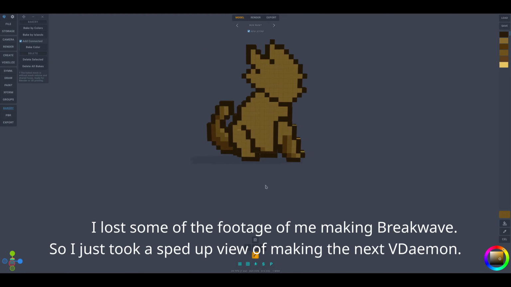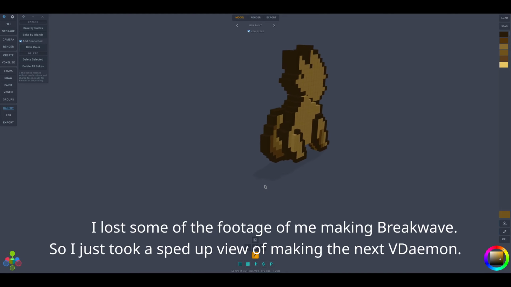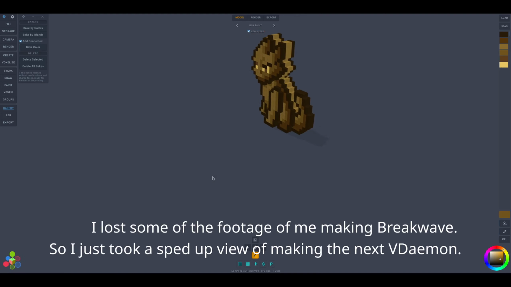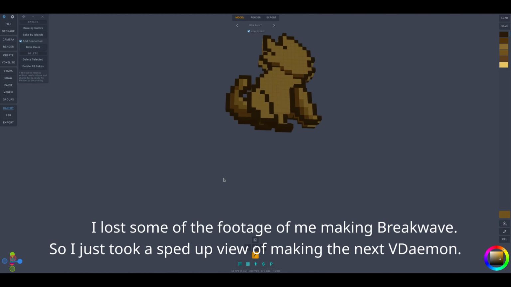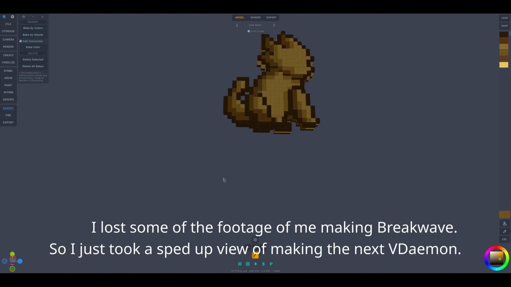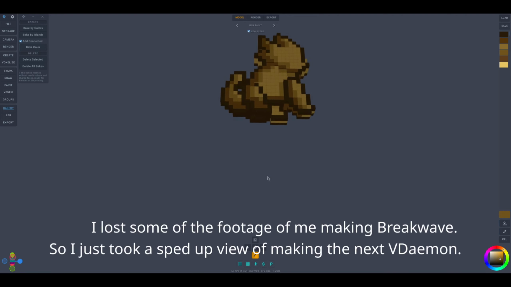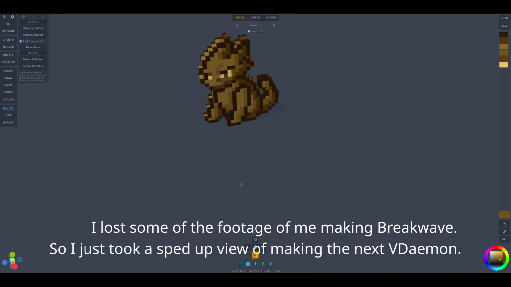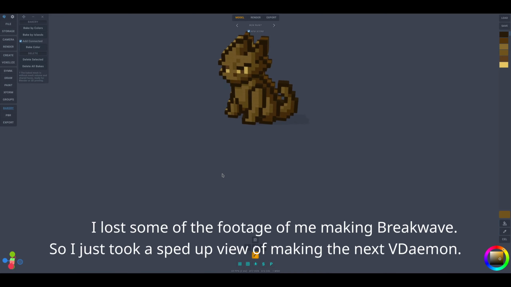What I do first is I start with a 2D version, and then I will kind of widen it out to make it a bit more dimensional. So then what I do is I'll go to my pixel art and I'll just grab the colors I need, and then I will make them into voxels.